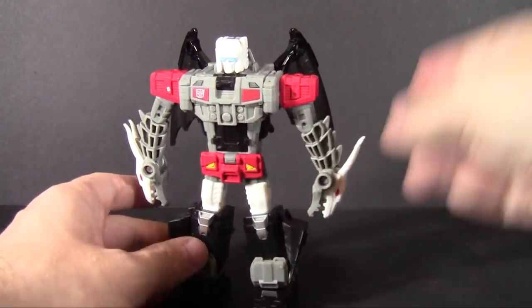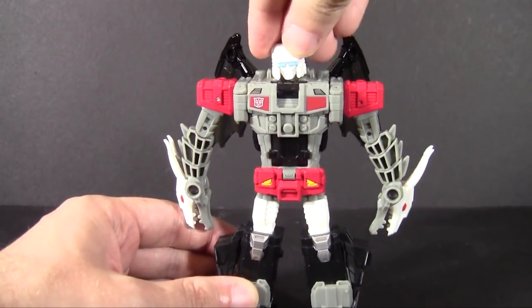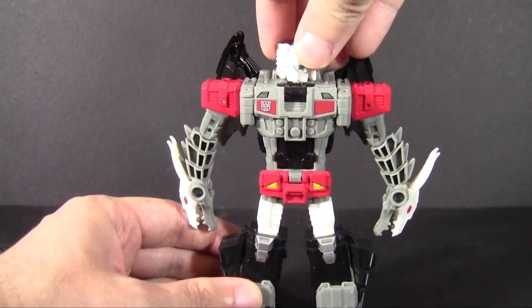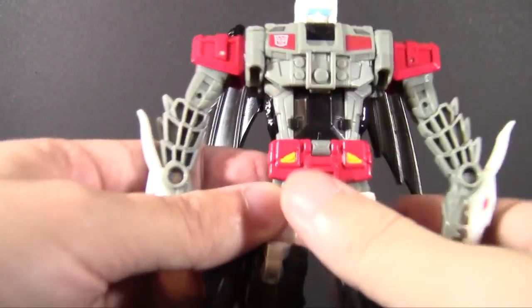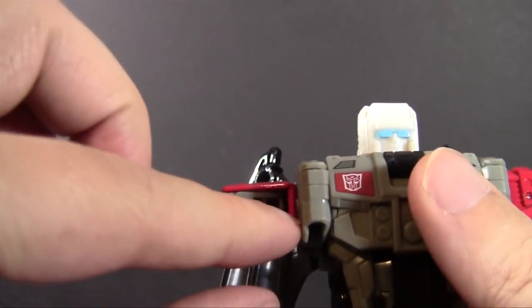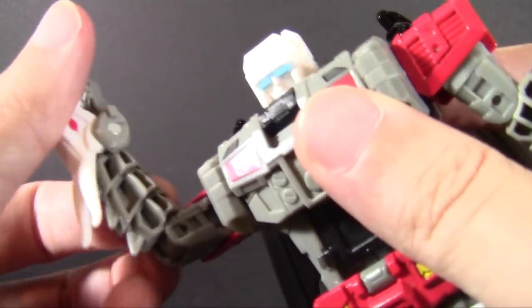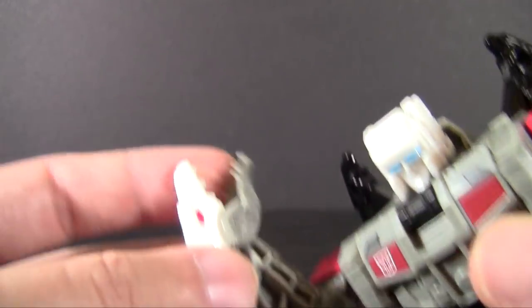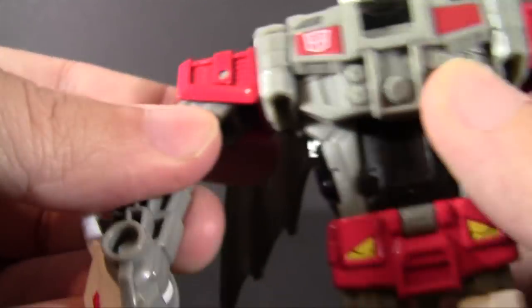So, what can we do articulation-wise? Well, he's a Titan Master, so the head has full ball joint movement all the way around. And he's quite a snug fit, so he doesn't really have any kind of wiggle issues or anything. Shoulders, universal movement, hinge here, swivel there. You also have a bicep rotation as well as a pretty good 90-degree elbow, and then the mouths opening up, so technically his hands work.